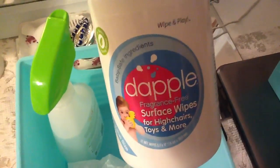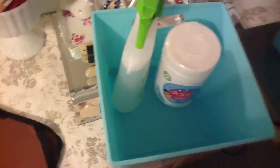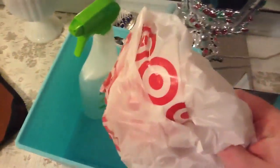And here we have cleaning stuff, and then this is specifically baby stuff. So antibacterial type wipes, that'll be for his toys and such things. And then room spray, I think I showed this, the Babyganics room spray. It smells like cucumbers, smells really nice, and it's chemically less harmful. And then just a bag. So I'm going to start putting bags in here to put dirty diapers in, which they won't stay here. Obviously, they will go into the garbage pail right away.